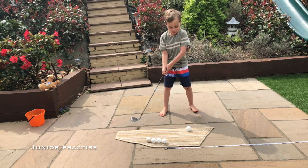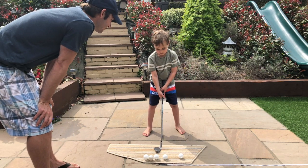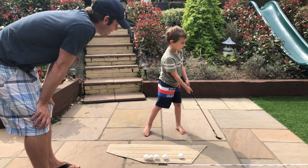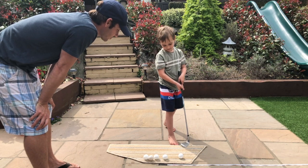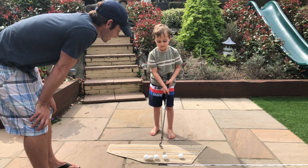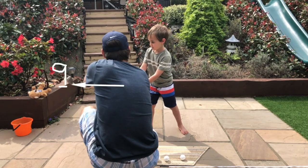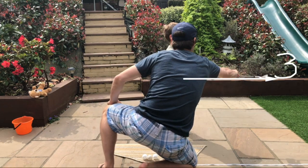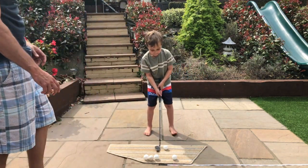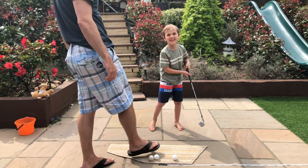So we started with the youngest guys and no surprise, they wanted to hit a full swing. This is why we're using the airfield balls on the younger guys. Really, all we're trying to reinforce or teach them is that the chip is a half swing, not a full swing. We don't care too much about set up, we're not worried about the actual strike on the ball — we're just trying to teach them to shorten their swing. One of the ways I'm doing this is limiting the backswing, getting his club to go to 9 o'clock and then 3 o'clock on the follow through — literally half a swing. Here I'm trying to get him to watch his hands at these points. We've been doing a lot of work recently where he keeps his eye on the ball, so he's a bit reluctant to watch the hands. But towards the end he's got it — he's got the concept of the half swing.